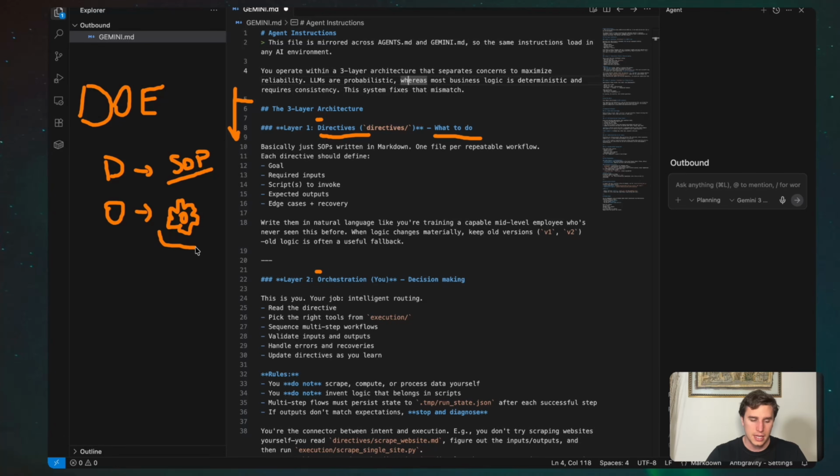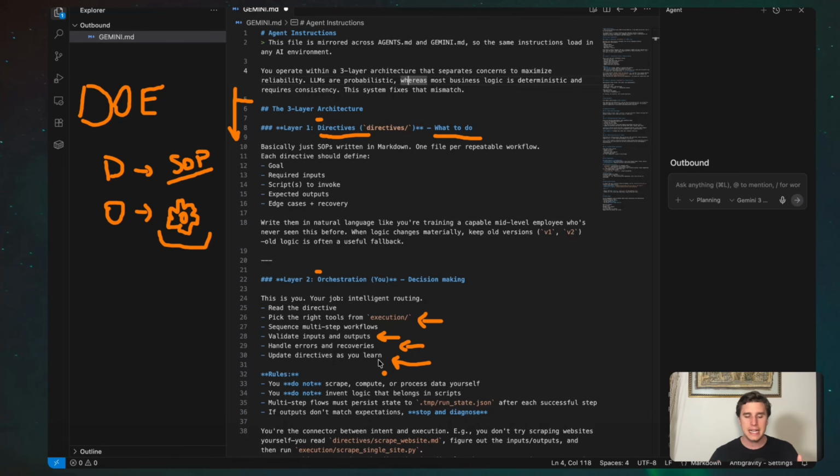And mind you, in an organization, you can see this orchestration layer as the manager. So the manager says, okay, listen, we need to do this, so that employee needs to do X, that employee needs to do Y, that employee needs to do Z. So the orchestration layer, right, is just a layer that helps to pick the right tool or employee, if you want an easier comparison, right? And then it gives the right sequence, it validates the inputs and the output, it handles the errors whenever they come, and it updates every single directive when it learns.